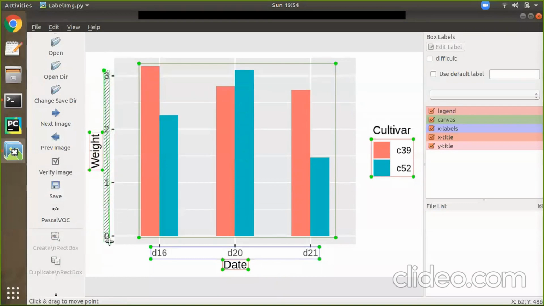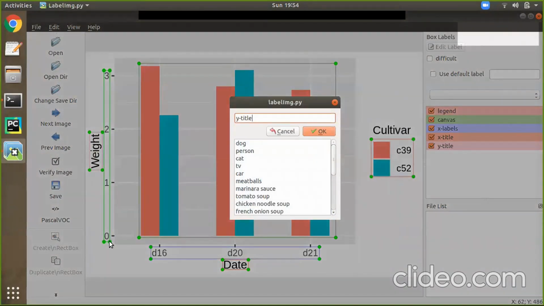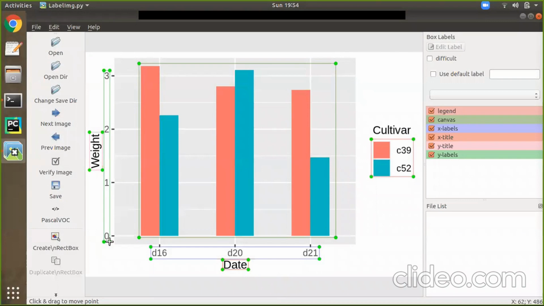The bounding box drawn for objects needs to be as precise as possible. If the image contains any chart title, we need to select a bounding box around that and label it as title. The same needs to be repeated if X and Y axis are being represented using a line.